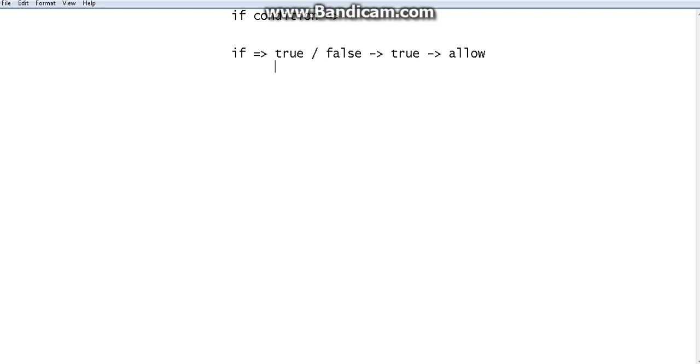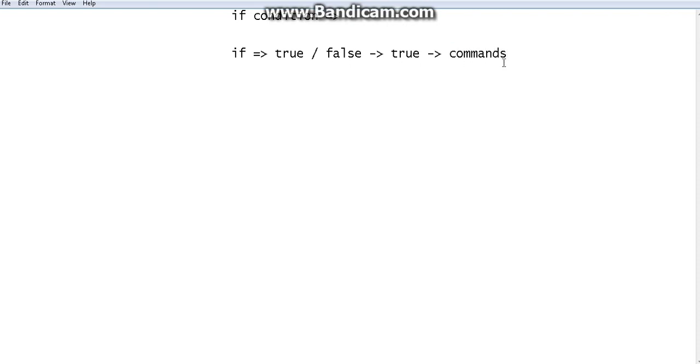Like every other block, the if condition will also have open and close curly braces, right? Inside the curly braces we normally write the commands. Only if the condition is true can the program get into the curly braces. I will explain that later, don't worry. If the condition is true, it will allow the code to get into itself and run the commands. In other words, if the condition is true, the commands will be implemented.